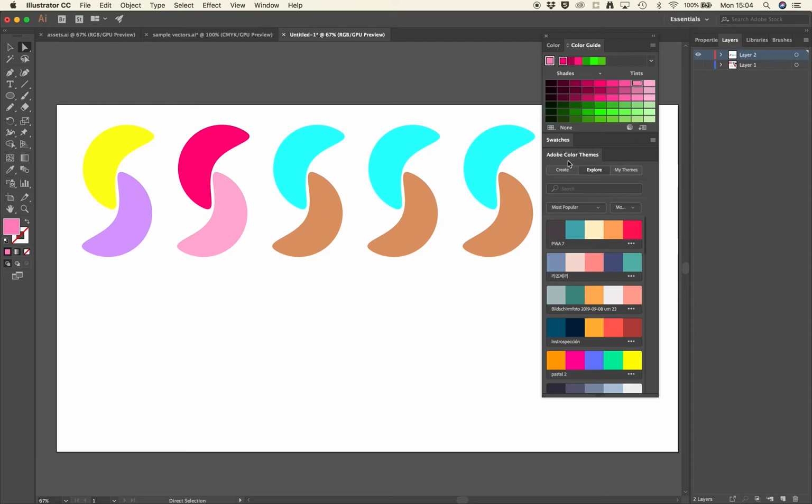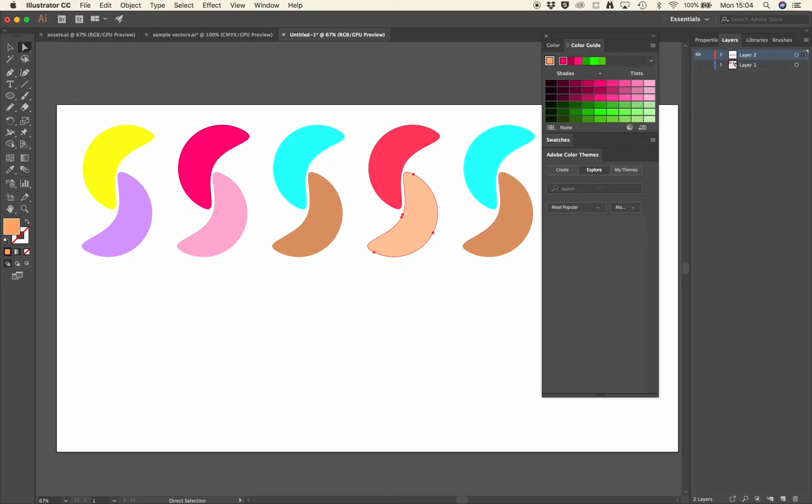Another feature that's in here is this colour themes bar. Now the colour themes bar came from an original app which Illustrator and Adobe used called Kuler, and it allows you to use themes and collections of colours based on other people's. So if you look at the Explore theme here, these are themes that other people use or have contributed. But also to save your own versions.